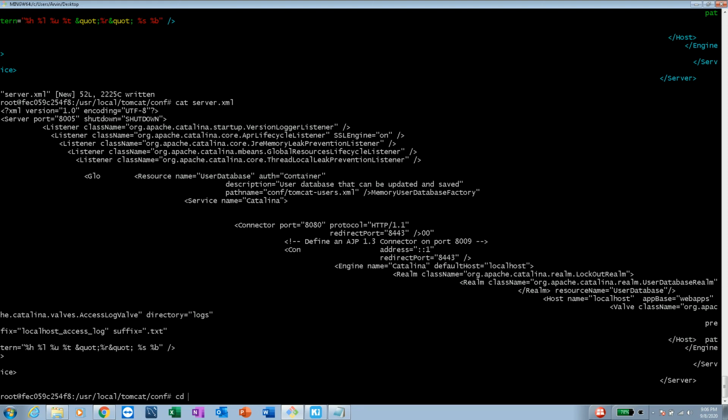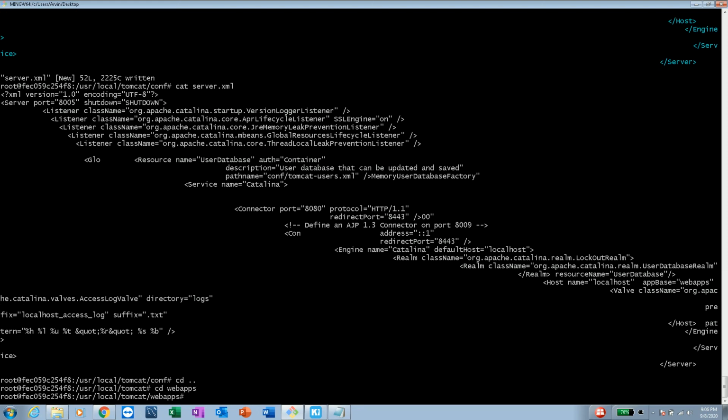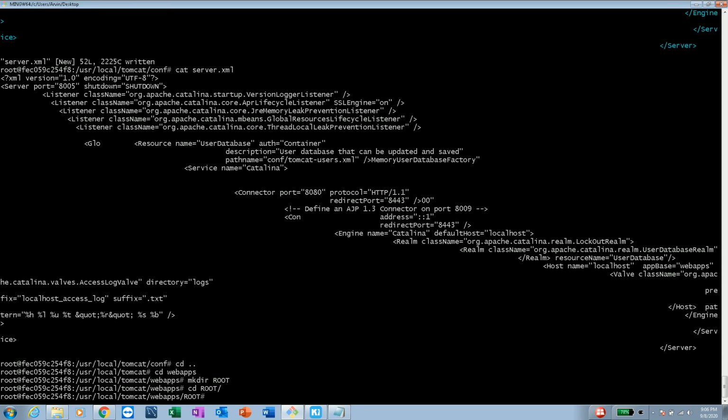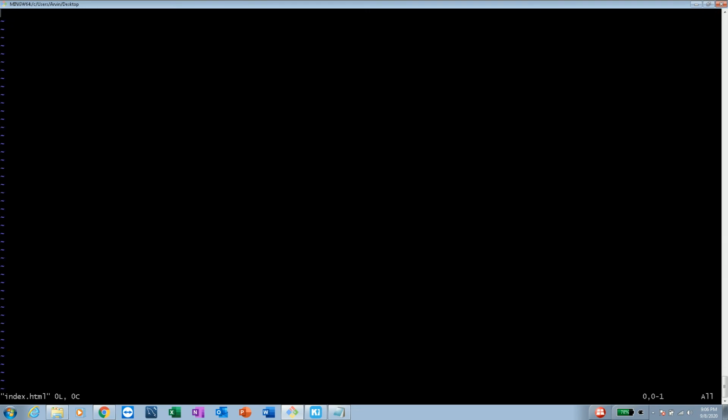Oh no, I'm not going to the outside. I'm going to the web app, then make a rule. We're going to create an HTML saying Tomcat 8009 AJP. Now we can get access. Then what? Docker restart.